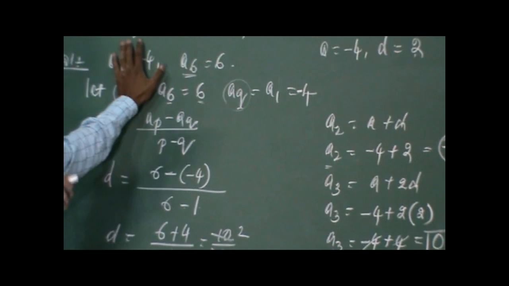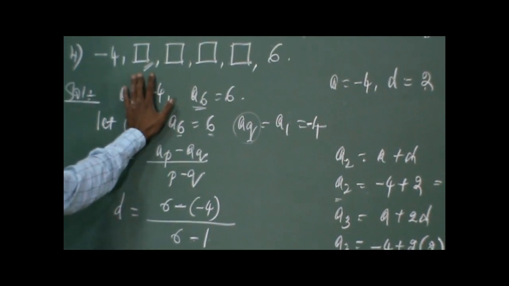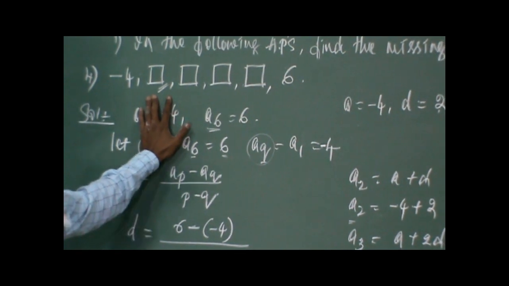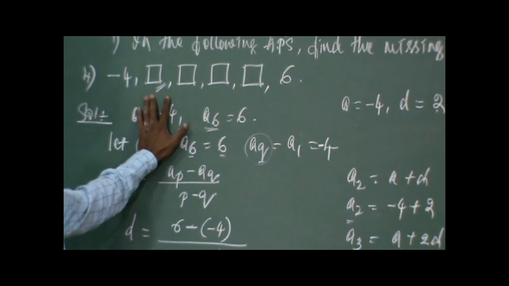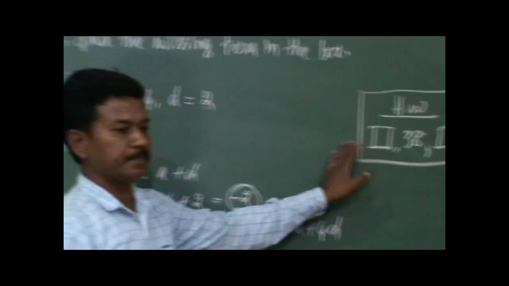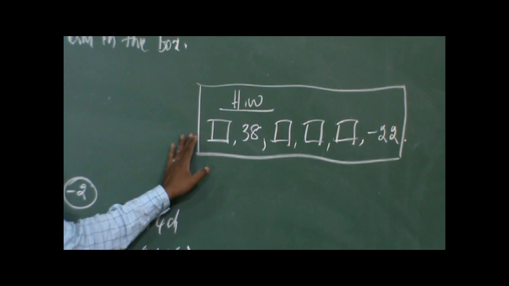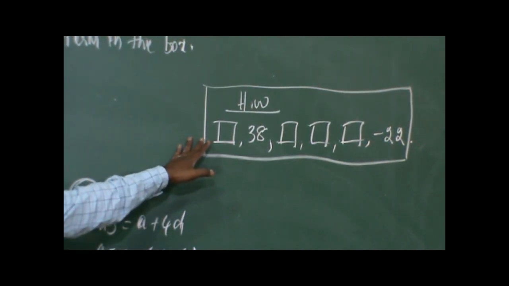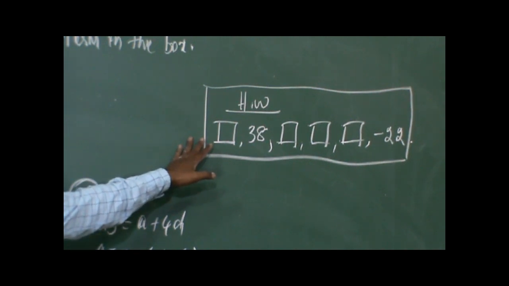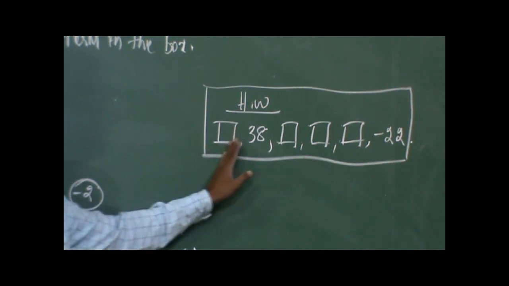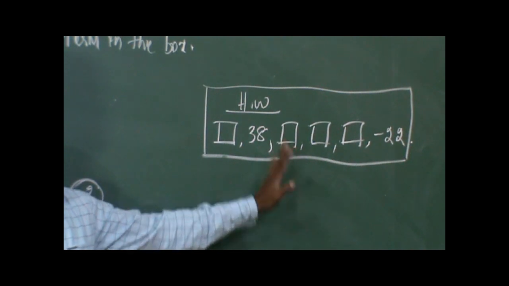So one final conclusion, if you want to find out any term in an AP, you should be knowing the value of its first term and common difference. If you know the value of first term and common difference, you can find out any term of that AP. So this is the homework for you. The same problem, same method. Use all the theoretical things what I have told you. Use it, think and do it. If it is wrong, it's okay, nothing to worry. Nobody is perfect. Try it again until you reach the terms in the boxes.